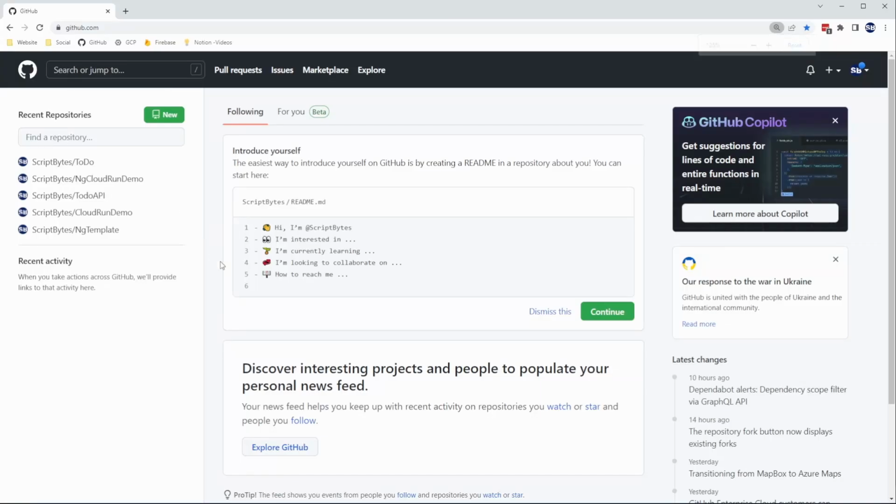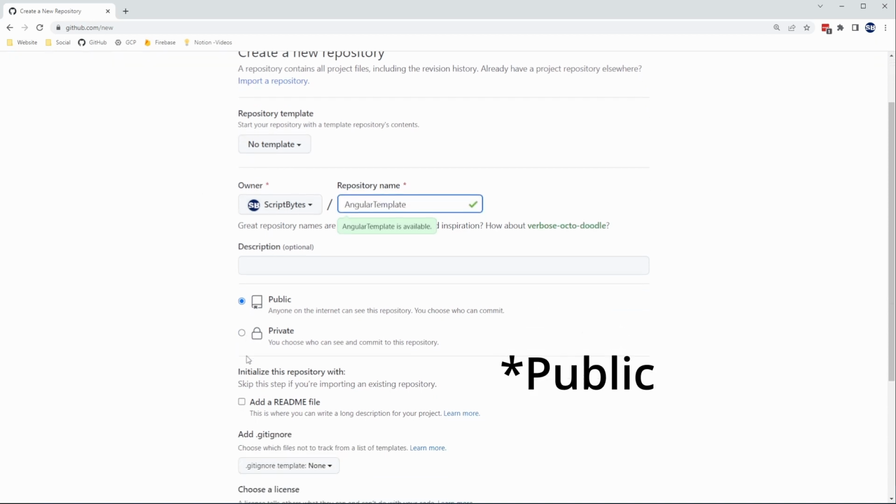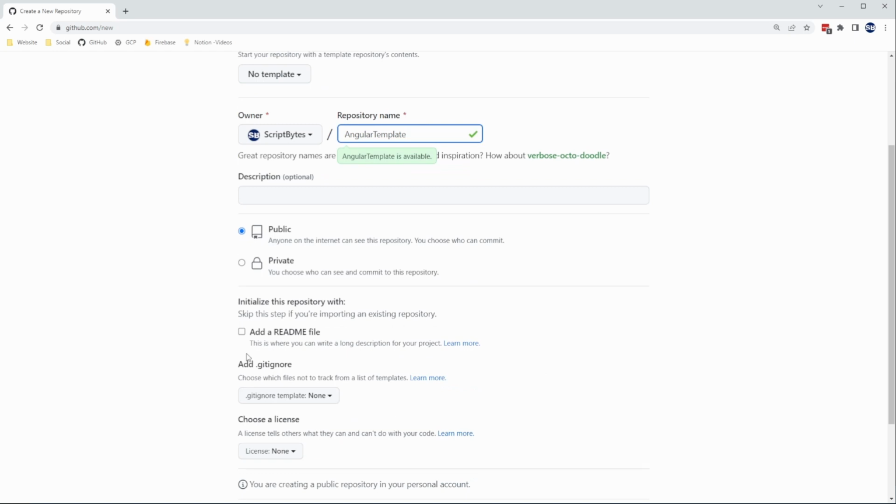Now the next thing we'll need to do is set up a GitHub repo to push this to. So let's go ahead and go create that. So I'm in GitHub. I will click on New Repository. For the name, I will use Angular template. I'll make it private, and I like to create my repositories empty. And the reason I do this is because the Angular CLI already creates a GitHub repo for you when you create the project. So then we can create the empty repo in GitHub and then push our existing repository into it.